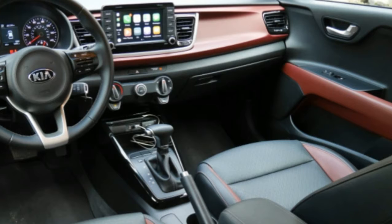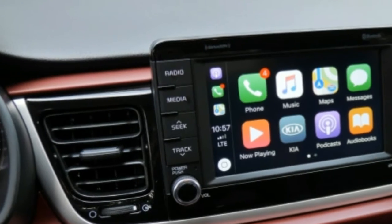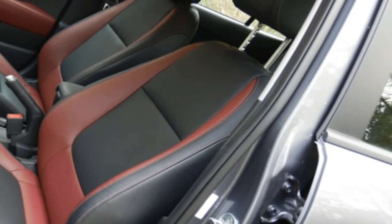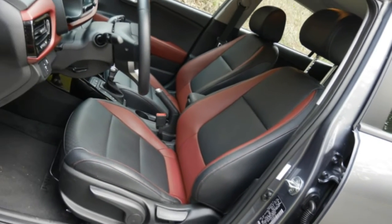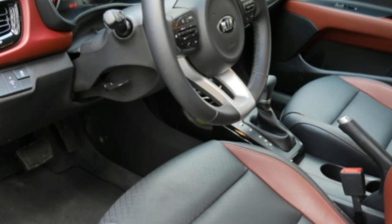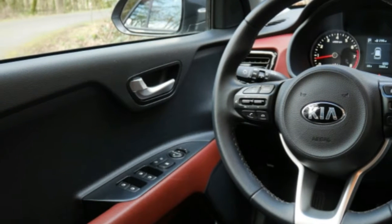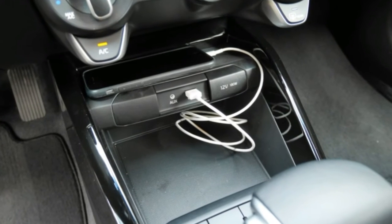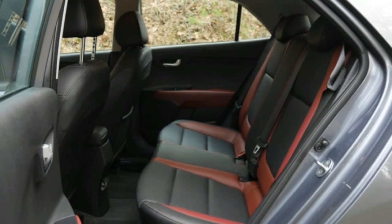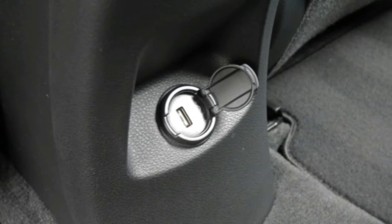That notion carries over to the interior, which itself is an impressive upgrade over what was already one of the nicest cabins in the segment. Now, not every Rio gets the benefits of our test car's red accent package, although it's only a $130 option and includes leather upholstery, but it's nevertheless a visually appealing place to spend time. There's an attractive minimalism to the design, no cool back controls, and a definite European vibe that, again, looks grown up. Materials quality is good for the segment, though the test car's leather seats and steering felt a cut above the rest.